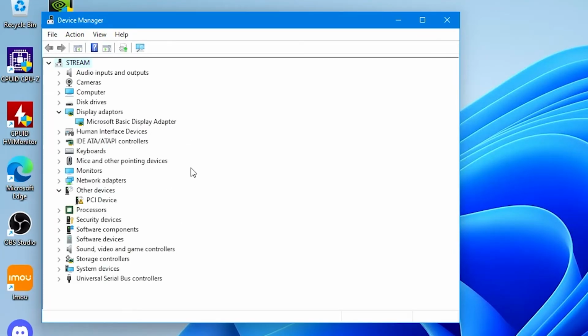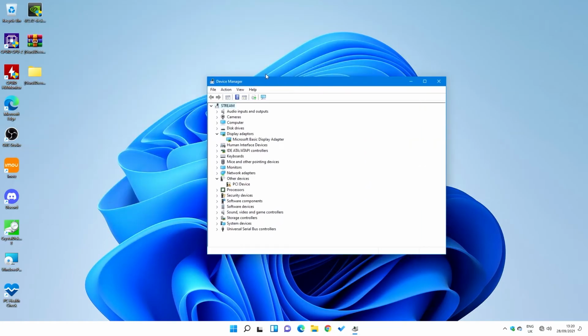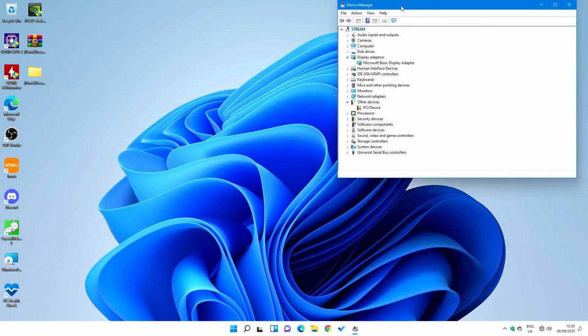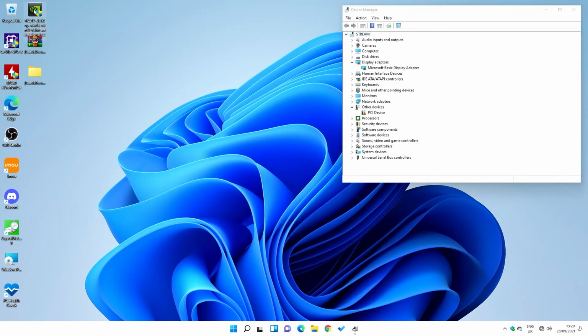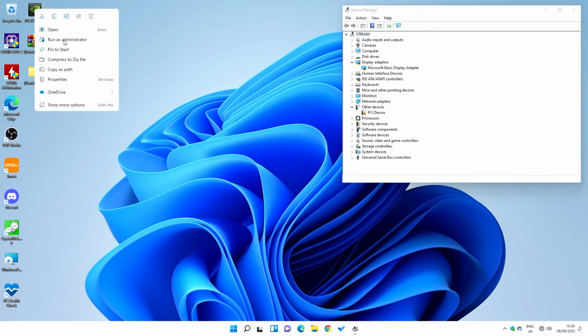Because we've removed the drivers, then it won't install anything else. And because we're disconnected from the internet, that's going to be absolutely fine. So you can, if you want to, leave that open and you can actually watch the changes pretty much in real time. So now we can click on the installation for the drivers, choose Run as Administrator.